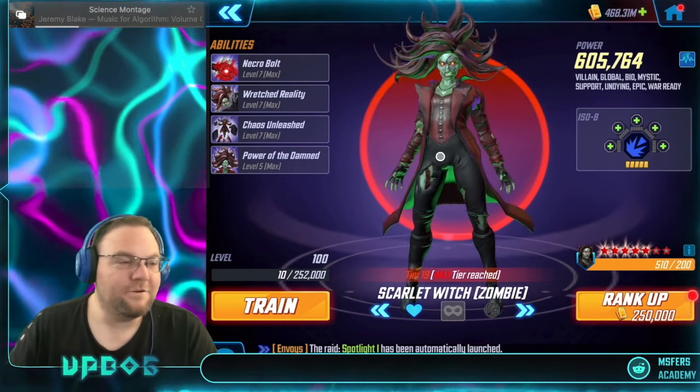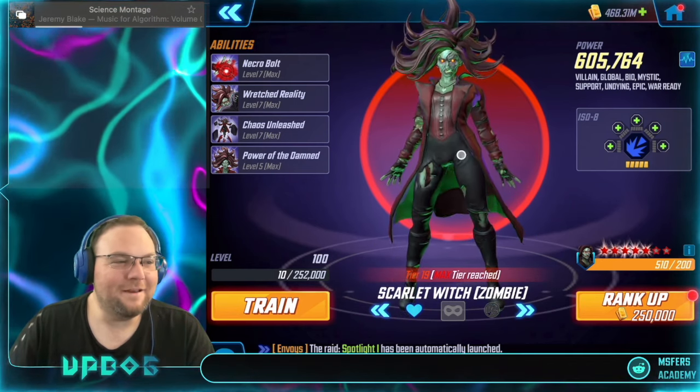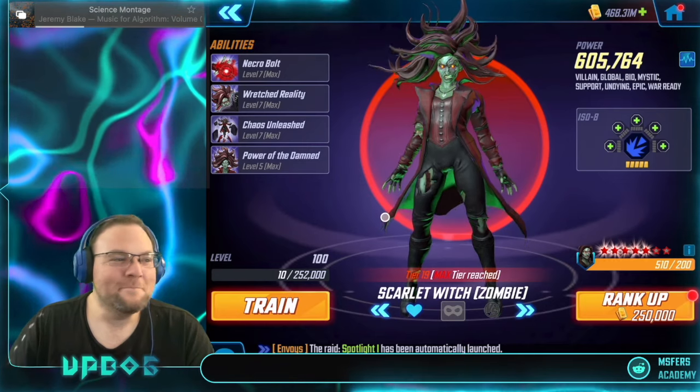Now, I don't know why she has this green glow. That part kind of bothers me. She got this green glow about her, kind of like the Hela glow, but anyway.